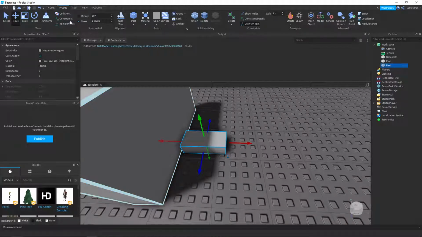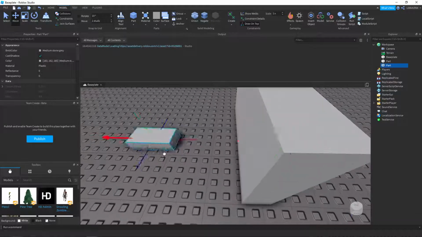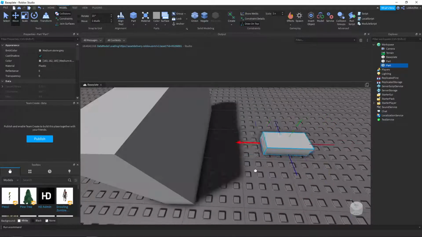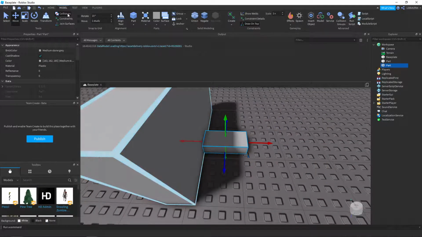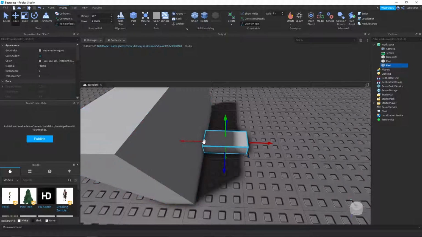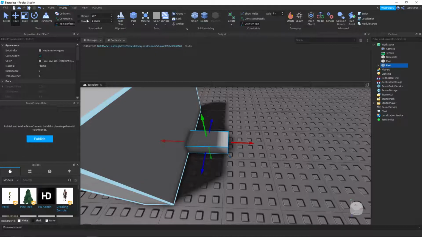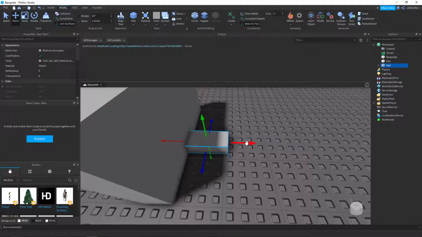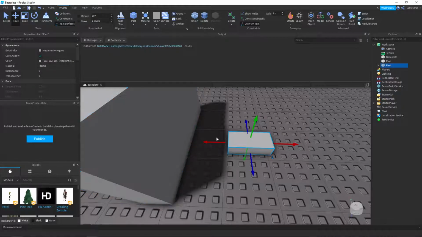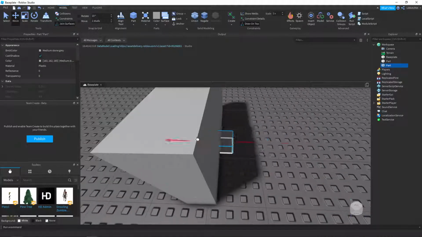I think you had collisions enabled, so that's why you couldn't do that. You have to disable collisions. Joint surfaces, you can keep the joint surfaces. It makes it easier. This moves it like this, and when you uncheck it, it just moves however you want it to move.